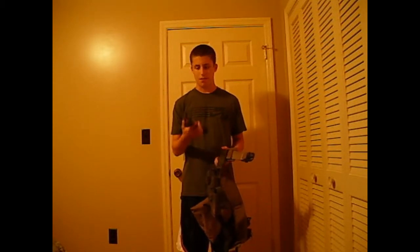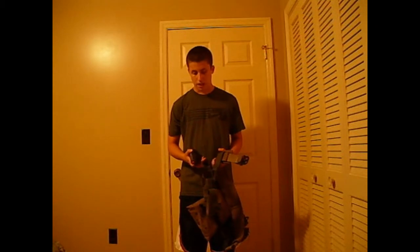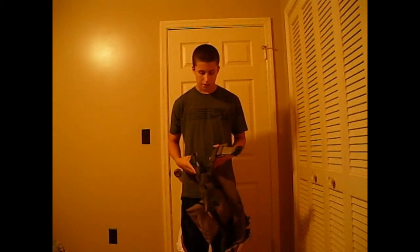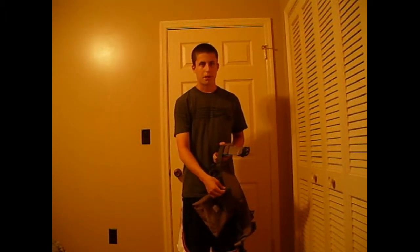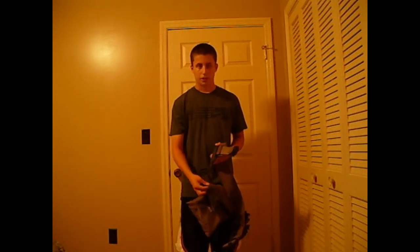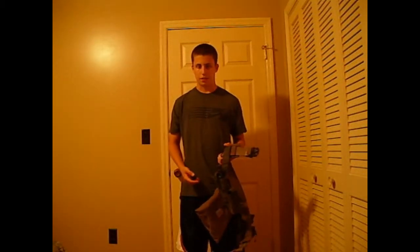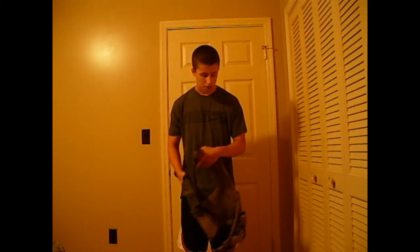I bought 3 when I bought the gun, and 2 of them have busted so far. So I don't know what the problem is there, but as long as one still works, I guess I can keep using the gun. In this holster I have a compartment in the front for a spare magazine, which I don't have for this because they're broken. So usually I put a speed loader because I run mid-cap magazines and find myself having to reload every now and then on long games.